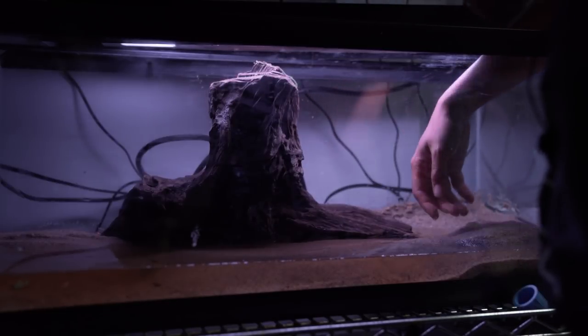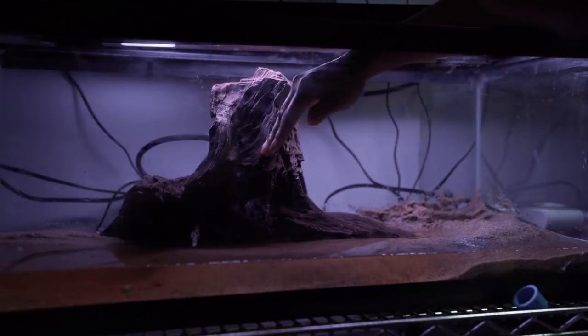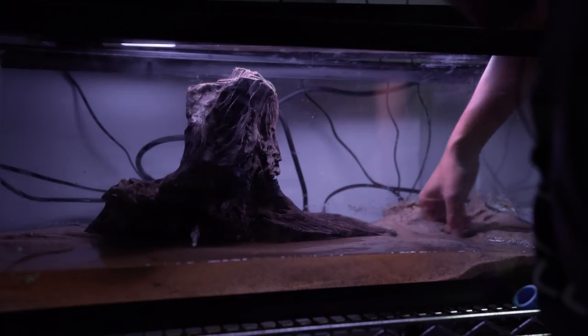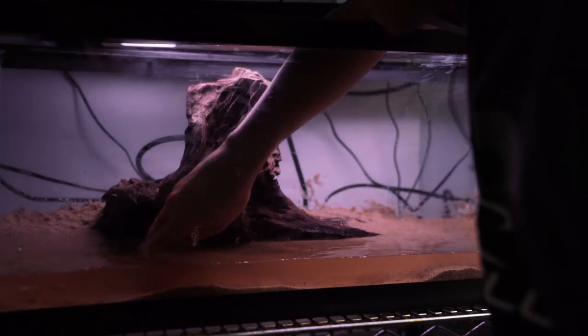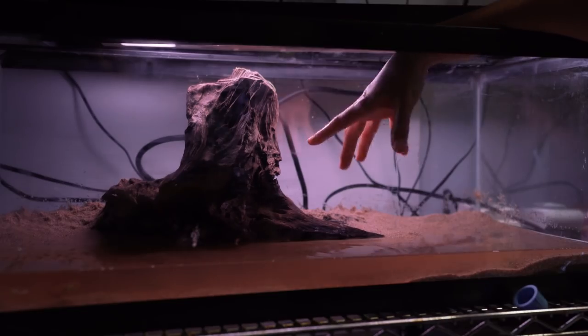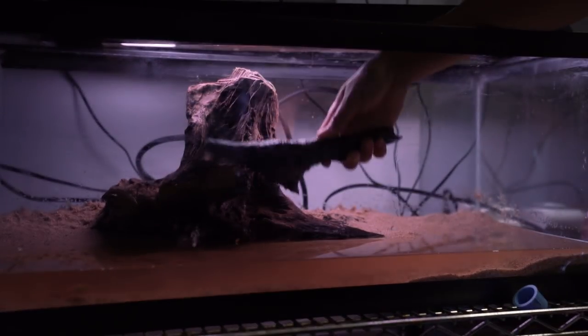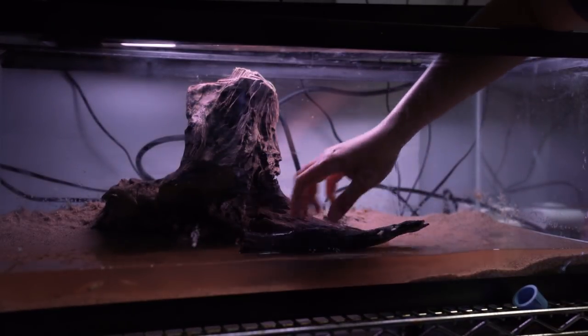I've just been really itching to aquascape everything lately. I like that it slopes to the right like this, so let's push all this back. Just a lot of different obstacles dealing with the mudskipper tank. We have some rocks and then we have another piece of wood. Obviously we don't have to use it all, but whatever matches this guy a little bit — maybe this one will work.